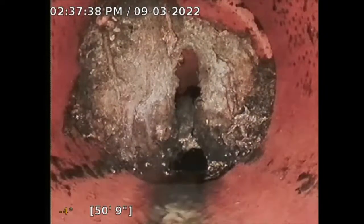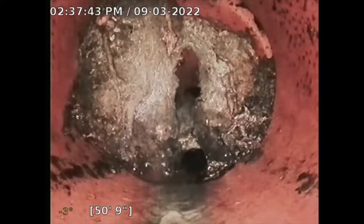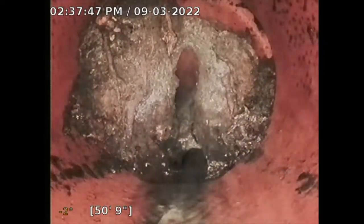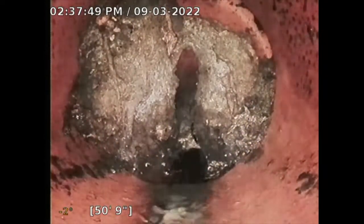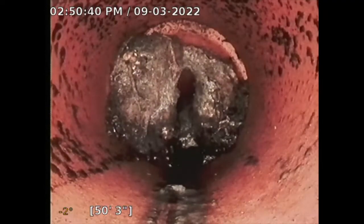So at that point, I have to stop. I cannot push my camera any further. There's a 95% occlusion there. You see that? So I'm gonna go mark that. I'm gonna see where it's at and see how deep it is. I'll be right back. Okay, so I marked that area.